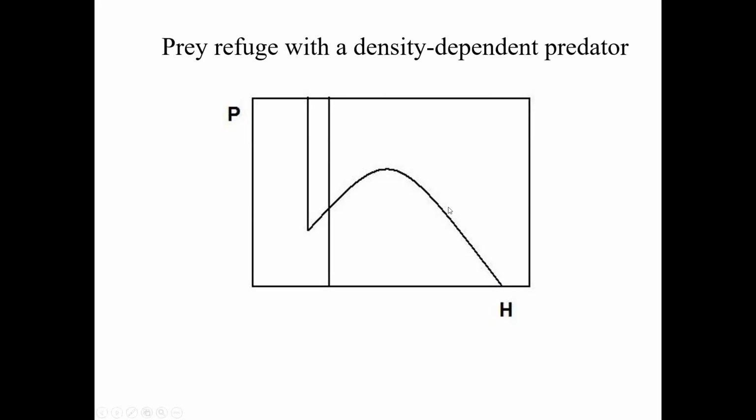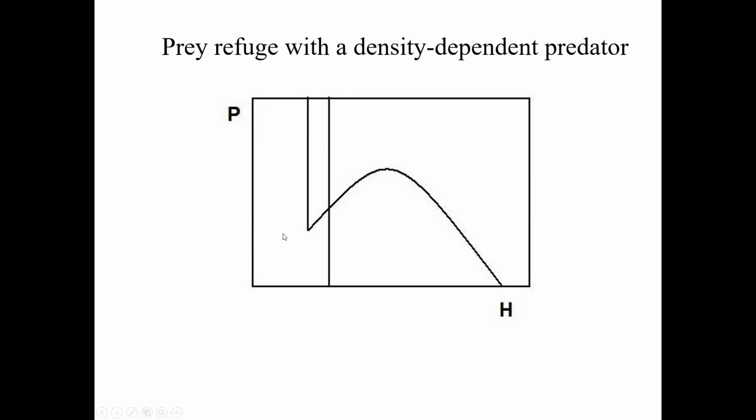Basically, you have the prey competing. So it's density-dependent growth of the prey, but at some number down here, the prey are no longer vulnerable to the predator. The beetles at this number right here can all hide under a log. And so the predator can't get them anymore. So this changes the trajectory of this interaction. Normally, we'd expect this to be a situation in which predators cause prey extinction.